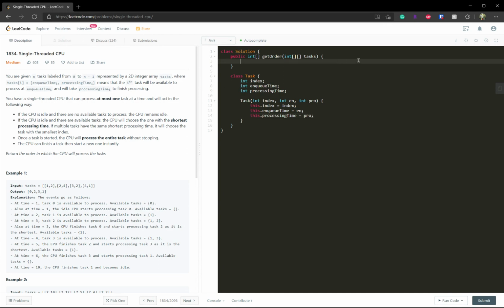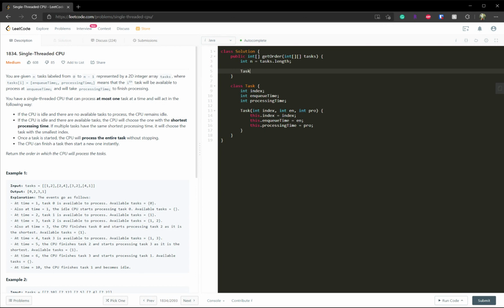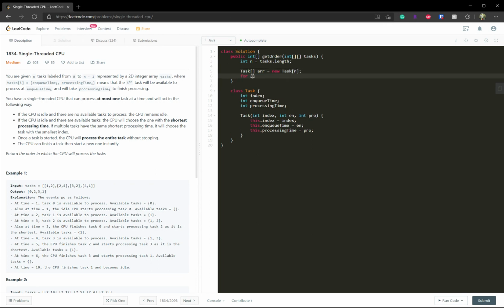All right, and now we need to build an array that stores all the sorted tasks. So let's first get the length, and then we need a separate task array. This array is equal to, and then we need to put every task in there.